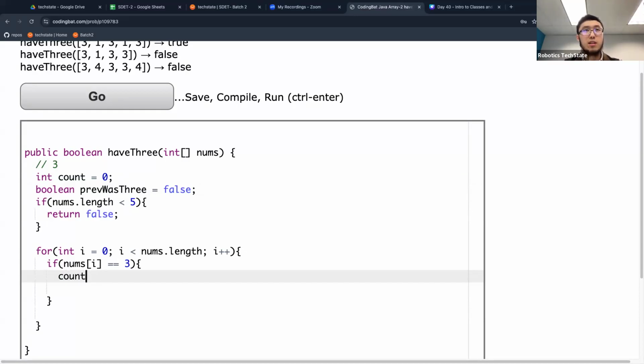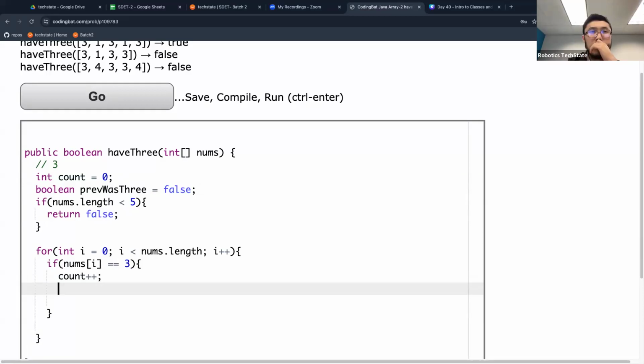We increase the counter. And now the previous one was 3, should become true. At the time when we check the next element, it will make sense.